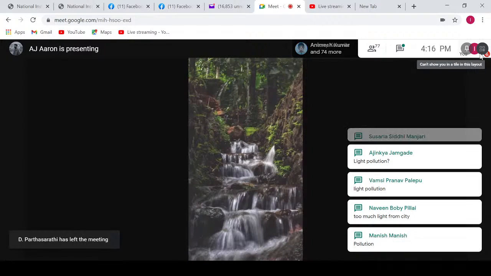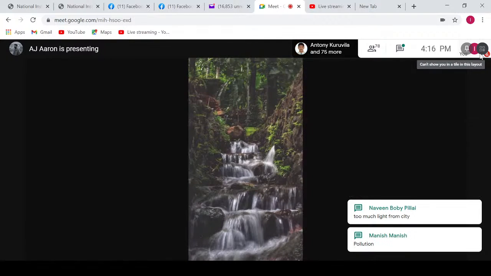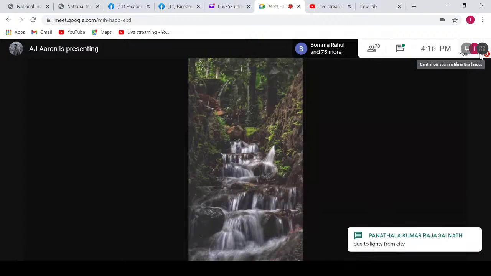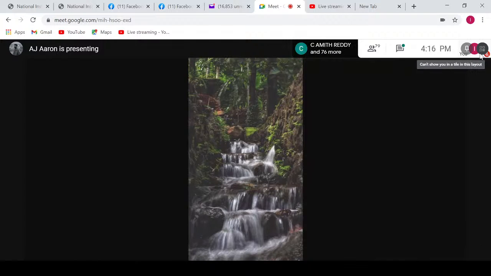Light pollution. Yeah, it's correct. It's very right. So when the shutter is open for 30 seconds or even longer, our street lights and stuff, because the sensor is so sensitive to light at that point, even that light gets captured. That's right. So when you're at a higher altitude where there's no light pollution, that's when the sensor detects the light from the stars. It's easier to see for the camera.